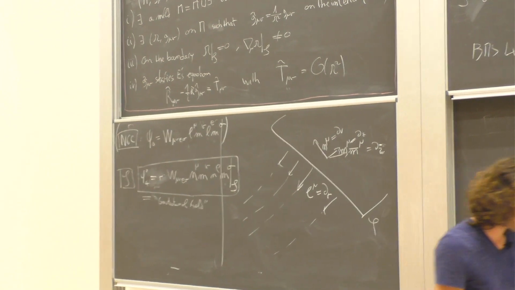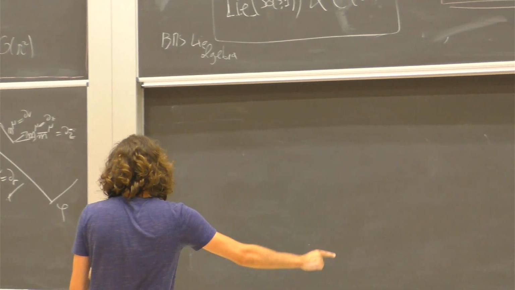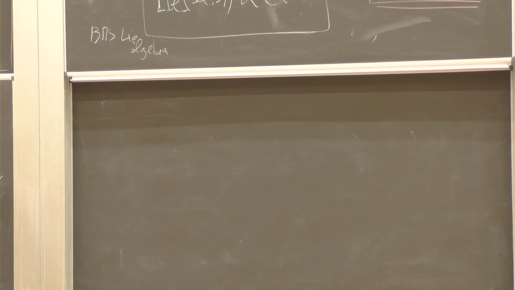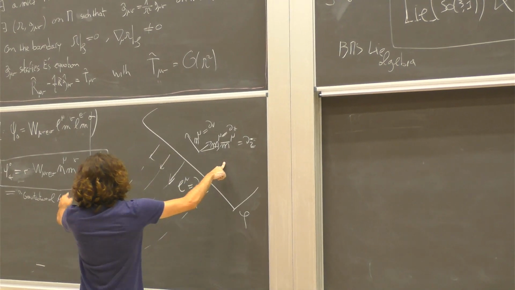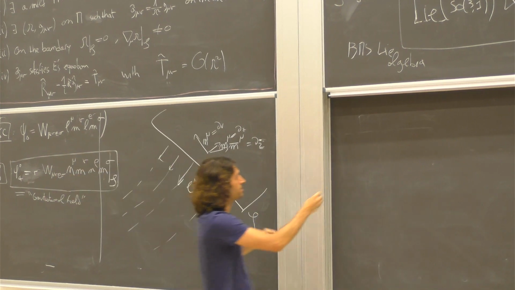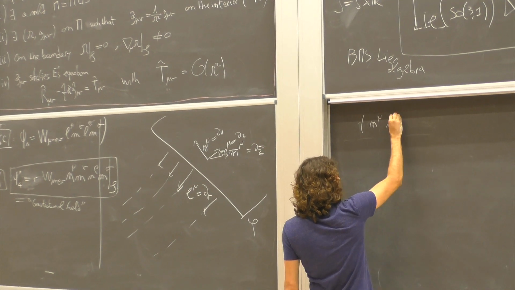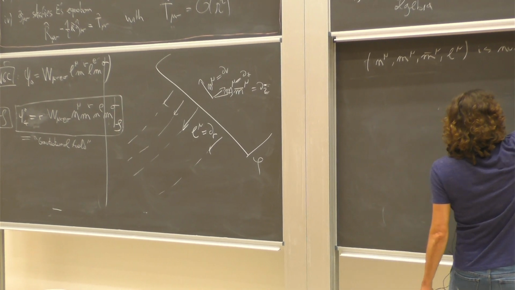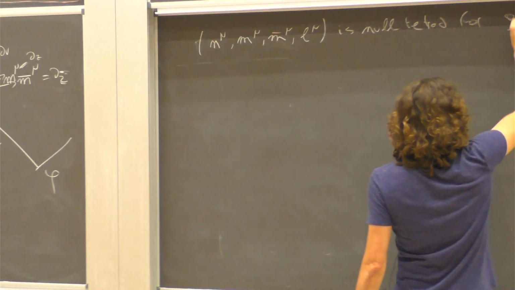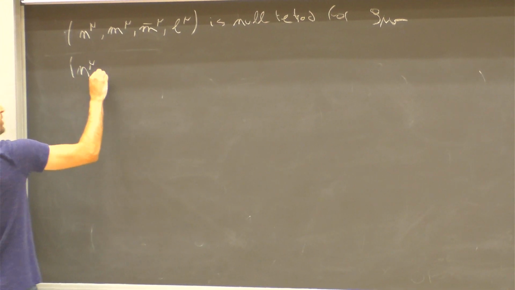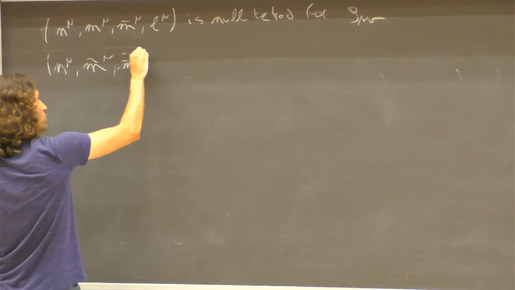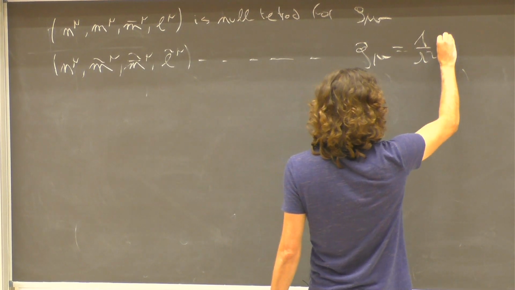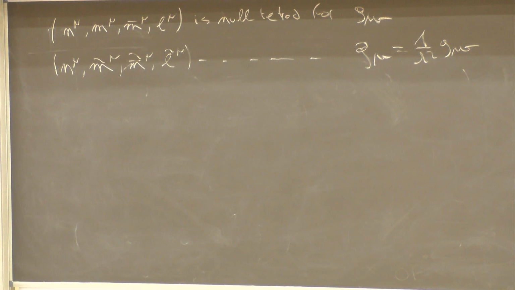And I have 5 minutes to try to give you the insight why Penrose splitting implies Sachs splitting. So first of all, you see here, I purposely used objects without any tildes to emphasize the fact that everywhere I'm going to use this notation that n^μ, m^μ, m bar^μ, l^μ is a null tetrad for the unphysical metric g_μν. So now I want to construct a tetrad l tilde^μ, m tilde^μ, m bar tilde^μ, n tilde^μ for the physical metric g tilde_μν, but this one diverges as 1 over omega squared. And we need to see what are the implications. And of course, why do you do this?